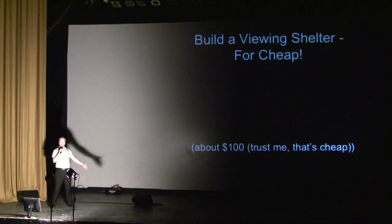Hello, I'm Jeremy Bingham, and my day job, I do the back-end stuff for a certain large political website, but today, I'm not here to talk about politics, I'm here to talk about building a viewing shelter for cheap. And trust me, $100 really is cheap for this.